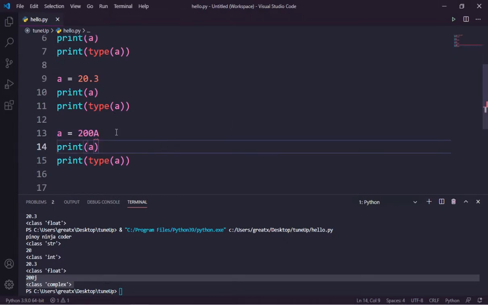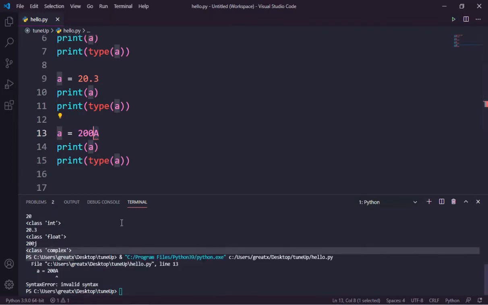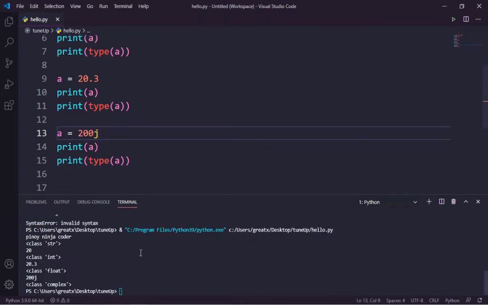Kapag lalagay natin iba, hindi si j, like s or a, pansin nyo wala, the same color lang. So, try natin. So mag-output pa siya. Yun, error. Line 13, which is here. Syntax error, meaning j lang talaga yung lalagay natin dito for just a function. So yun, hindi na siya nag-error.